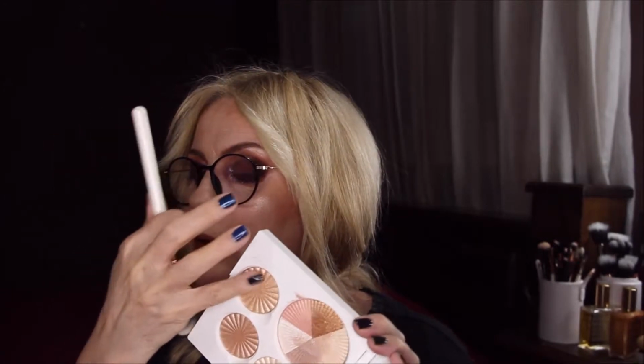So, okay, the biggest one is Beverly Hills. And the one I used is Star Island. And then this one is Rodeo Drive, the more golden one. And Blissful is this little bit more pinker one, and the one I used is this one. Those are just really super pretty and smooth like butter.